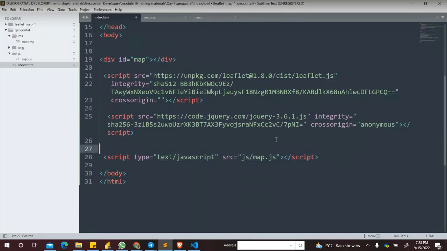All right. So we have our jQuery also added. All right. Let me just pause for 30 seconds for those of us who are yet to get to this stage to do so.